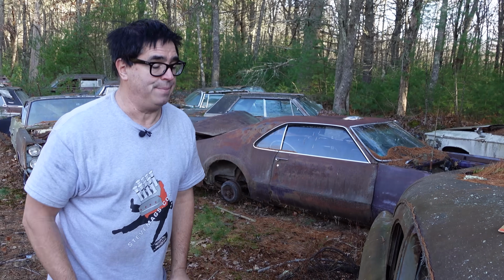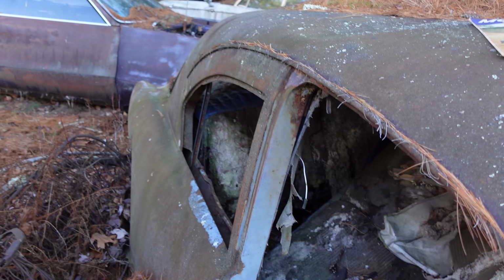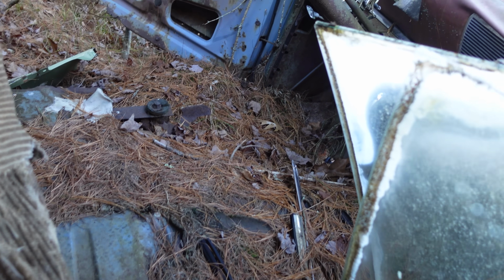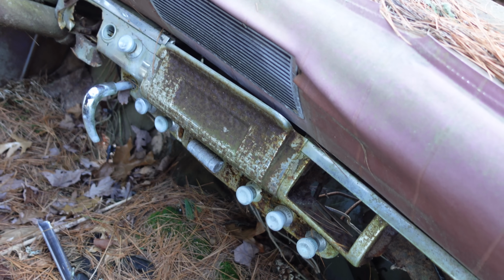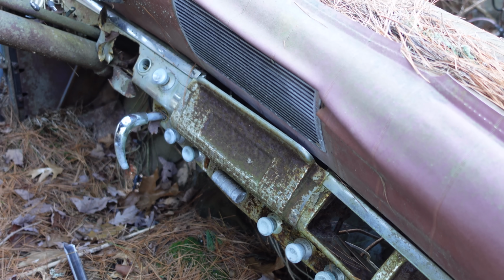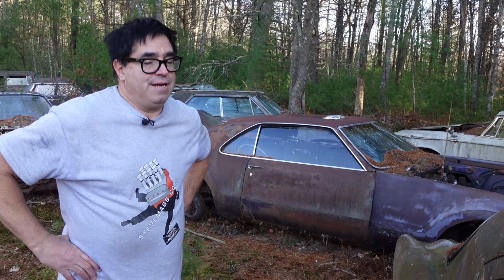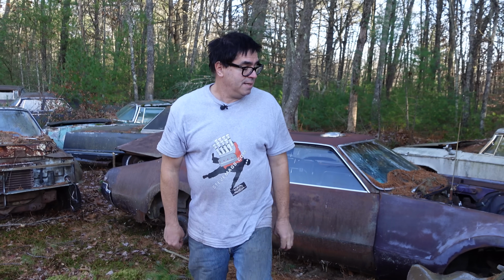This is body on frame, but something kind of weird in this one is the Radio Delete plate. If we take a peek there, in the center of the dashboard, that chrome thing that has the word Kaiser stamped into it, that is a Radio Delete plate. So in other words, you had to pay extra money to pick up Tommy Dorsey and the big band era music of 1951 through an AM radio. If you didn't pay the extra money, that's the plate you got. So it's interesting to note that the dashboard was stamped with a hole for a radio receiver, but if you didn't pay the money, you got that plate in front of it. So that's the story of this 1951 two-door, pretty rare bird, Kaiser.